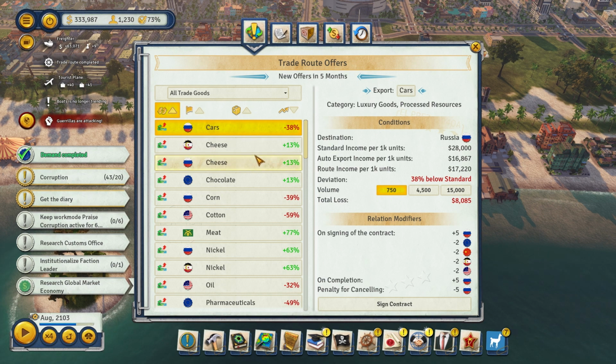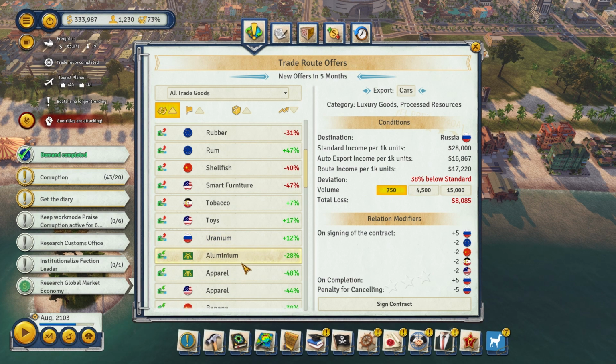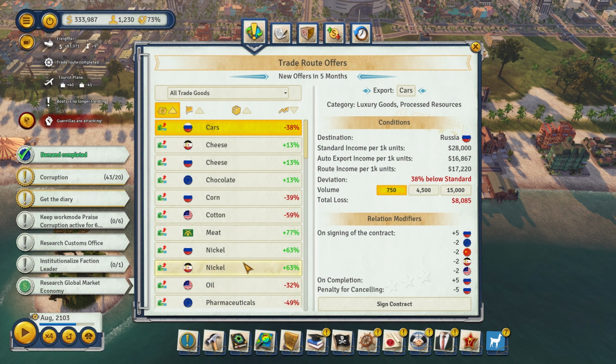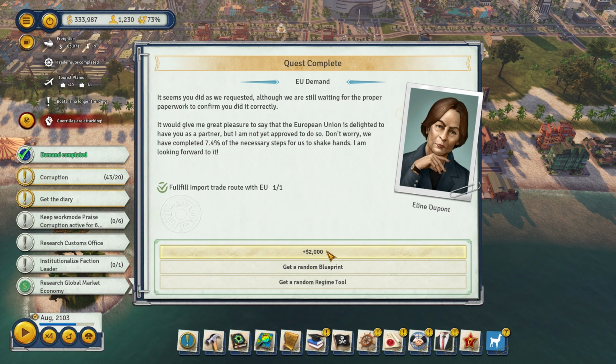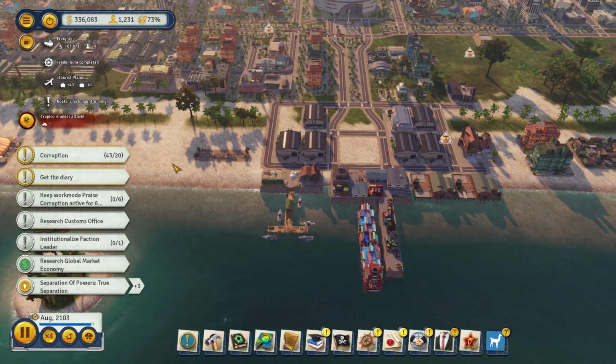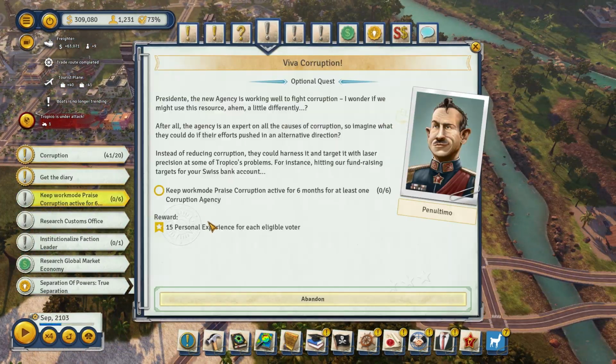Let's see. Is there something I can make money on? Nickel, nope, nope. Double nope. Shit, I'm not going to make money on any of those. That's not good. Yes, fuck off. I have lost a lot of money. I have lost a tremendous amount of money.